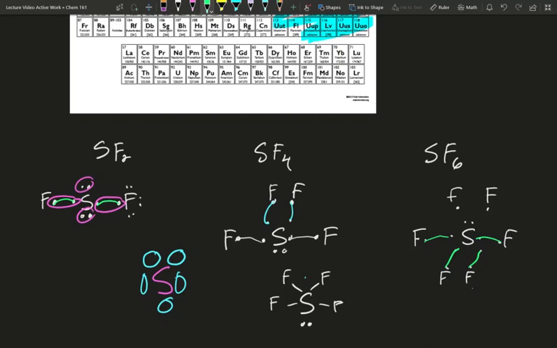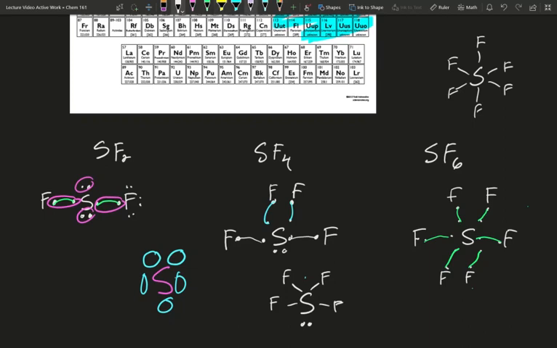And, well, there's more than 1 d orbital, so we can use a second d orbital and dump one of these pairs of electrons into that second d orbital. The result is we break up the other lone pair on sulfur, freeing them to be bonded to fluorines. And that result is we end up with a sulfur with 6 fluorines and no lone pairs.